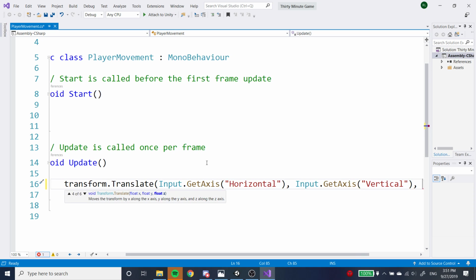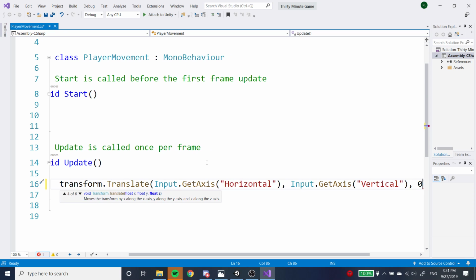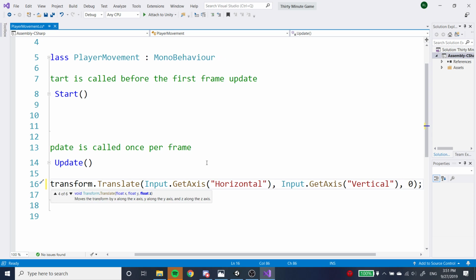Since we don't want to move at all in the z-axis, we just set the z-axis to 0. Note that you can easily see which parameter you're working on by seeing which parameter is bolded. Right now, since my cursor is after the second comma, it's giving the input for the third float. Okay.